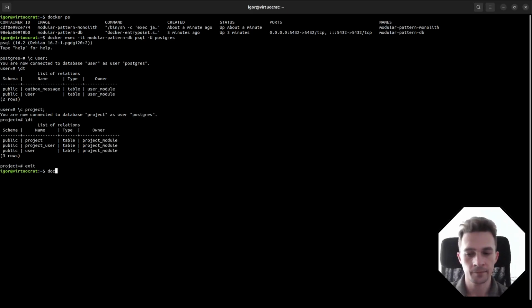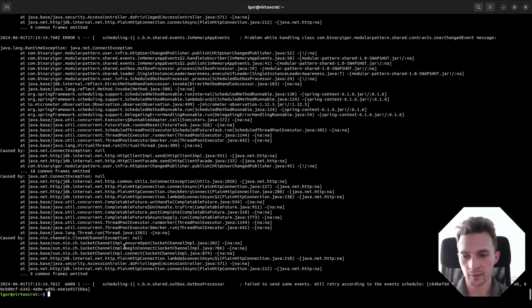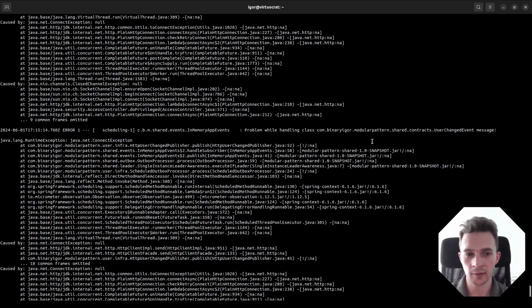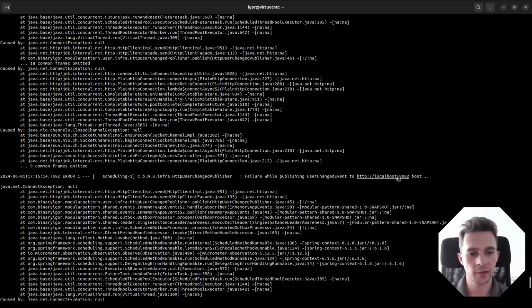So actually, if we go to the logs of the user service, you can see that it tries to send events. It tries to send events to the project service that will be here, but it is not yet.